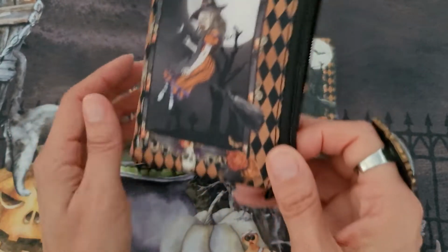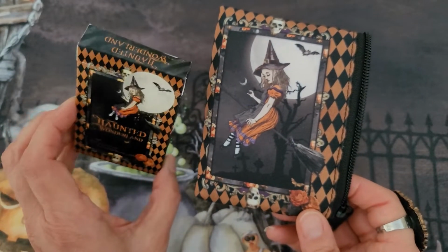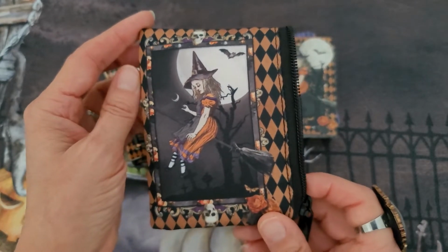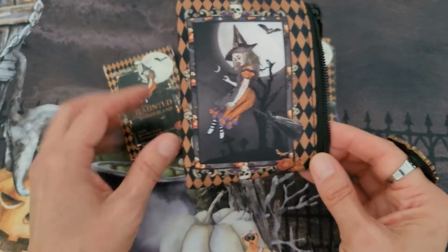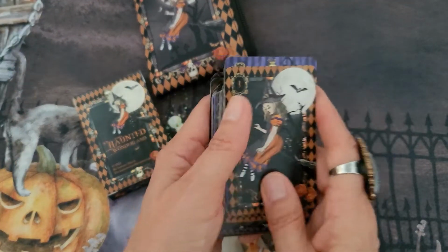I've also created a bag for it because I like to put mine in bags. You know, the boxes, when you open them over time, they just start to disintegrate. So here's the bag. Orange on the inside for the holiday. You have to love that, right? And it's the same on the back. Same design. Okay, and then we have the cards.